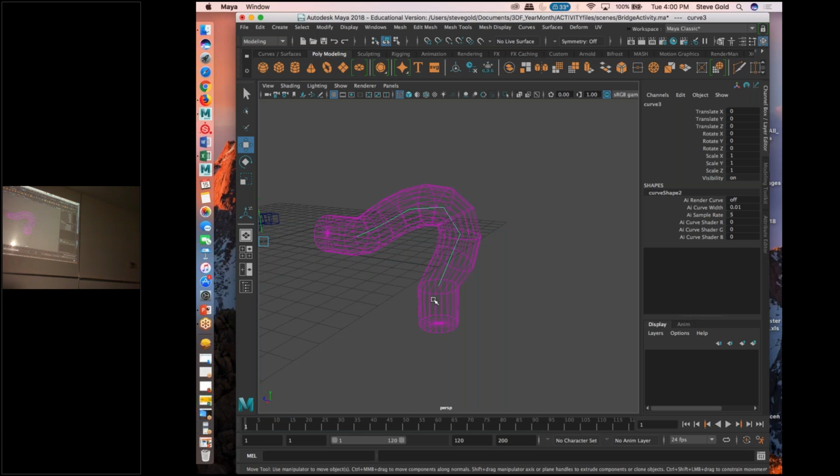But yeah, the key is to make sure you've combined it first, because if you haven't combined it, you have to combine both. Select both and mesh combine. You don't have to delete the faces. With the bridge tool, this is the one where you don't have to delete the faces on the inside. The other ones you do, you're right. But in this one, it will actually wipe them out for you, thankfully. There you go. Just grab the faces at the end of each one.